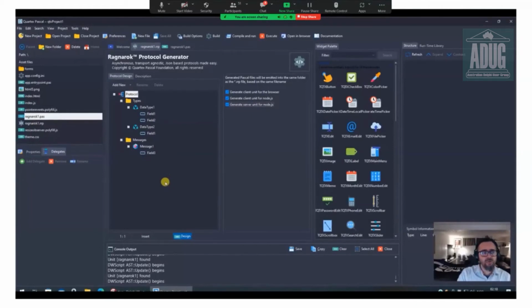Web workers also work on Node.js, which is really cool because you can do a lot of background processing and take full use of the CPU cores you have and things like that. So yeah, I think Ragnarok is going to be really nice, and it's going to be, how can I say it, efficient. It's going to be easier to write client server software.